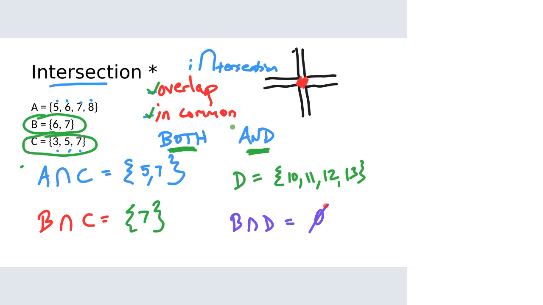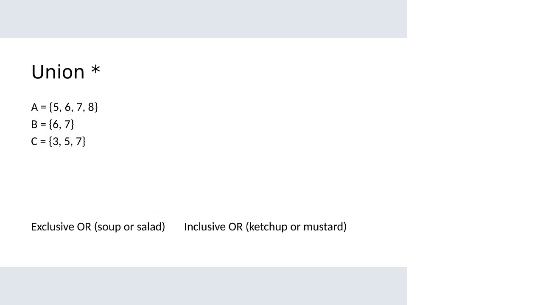Okay, perfect. Very good. All right, so that's intersection. Up next, we have union. Union, kind of like a marriage, is when we join sets together. We're going to join two sets together. So now, instead of looking for the elements that are in both sets, we're looking for the elements that are in one or the other. And I say the word or here. If we're looking for, let's say, A union C, if we want A joined with C, we're going to keep all the elements that are in A or in C.